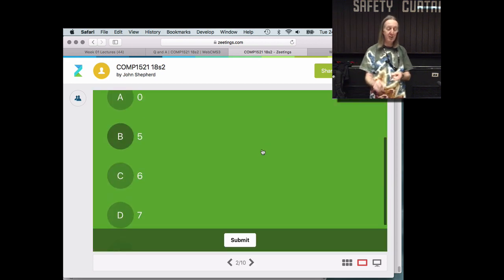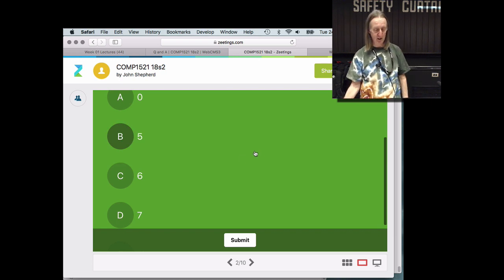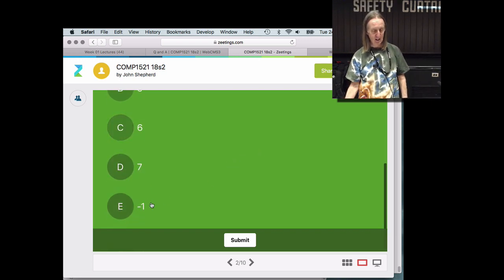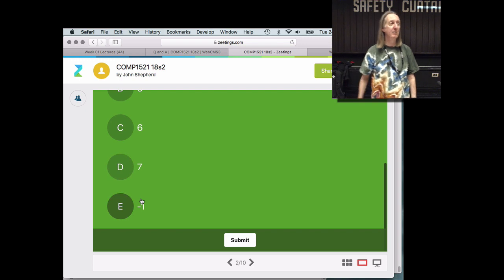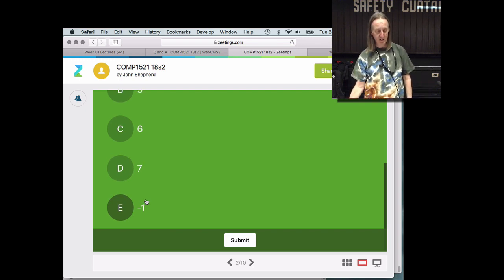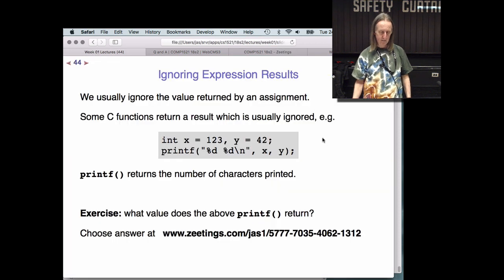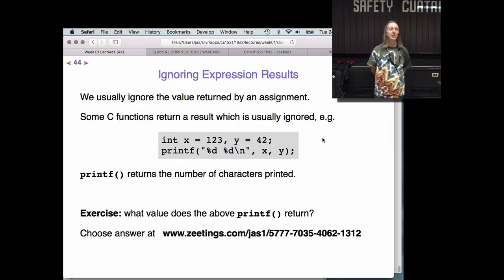Maybe it returns 0, maybe it returns 5, maybe it returns 6, maybe it returns 7, maybe it returns -1. So what do you reckon? Given that it returns the number of characters printed. There's actually two correct answers, one of which would be a lot more common than the other one.